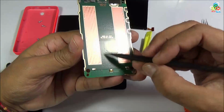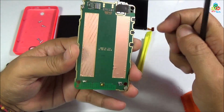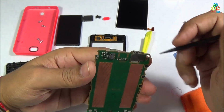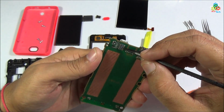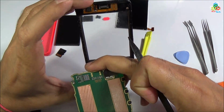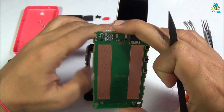Now this is your main hardware button, that is a back button. Here this is power on off button, this is volume down button, this is volume up button. That is your 3.5mm headphone connector. This is your digitizer connector and this is again a ground connector that is connected to this silver pad for grounding your digitizer.